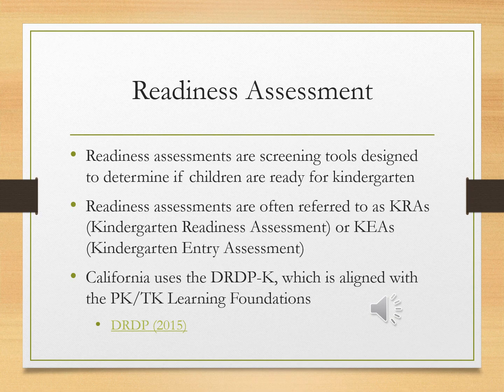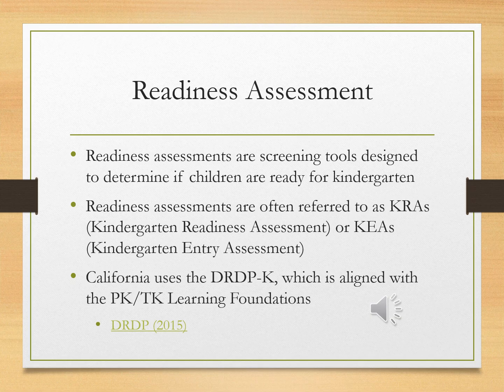Another strategy that we've already talked about is giving children readiness assessment measures. So giving them those developmental screens that can help us to see what's missing, what we might need to work on once children get to kindergarten. So these are often referred to as KRAs or KEAs. So KRA is a kindergarten readiness assessment and a KEA is a kindergarten entry assessment. Both mean the same thing, just using different language.